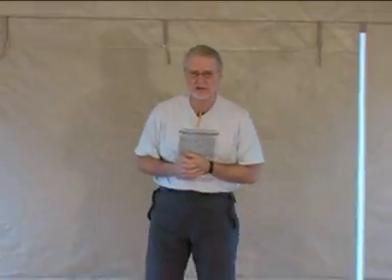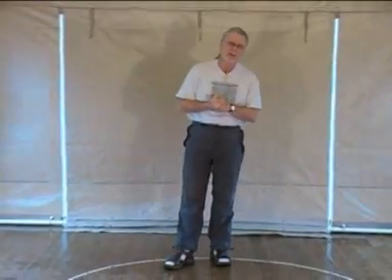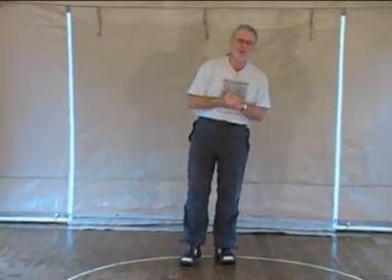On a fighting level, the snake is like no other animal. It gets into places that other animals are maybe too big to get into, or where they just use power techniques. The snake slithers and gets into places using stealth, so it's an excellent form for the smaller person and the female, as well as for the larger person, because it's just a lovely form to know.